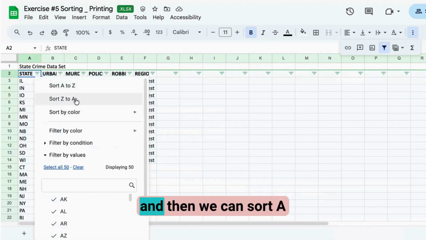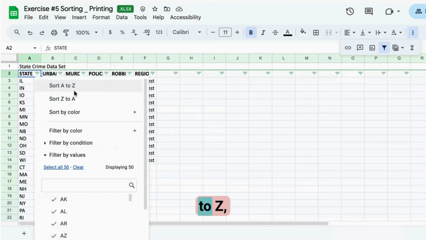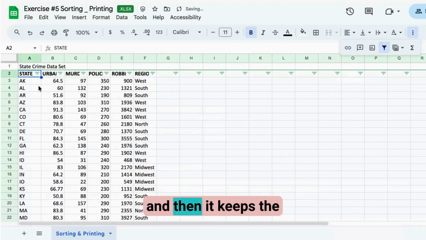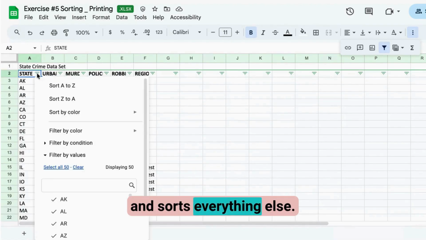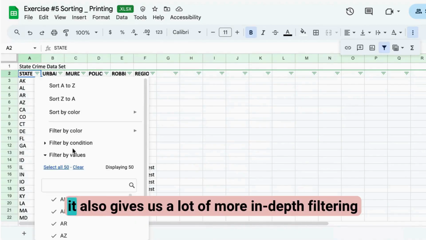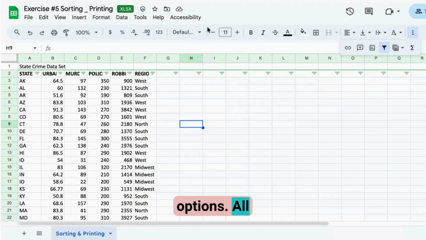We select that, and then we can sort A to Z, and then it keeps the titles in place and sorts everything else. And as you can see, it also gives us a lot more in-depth filtering options.